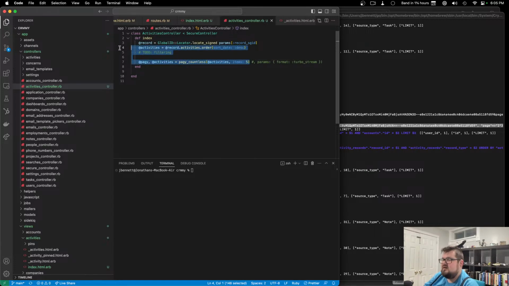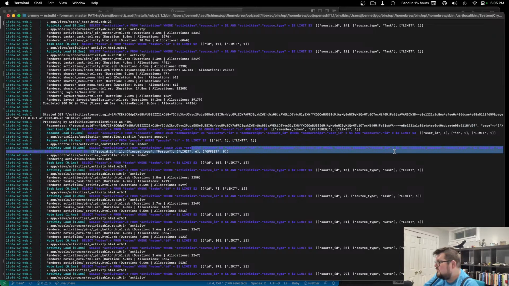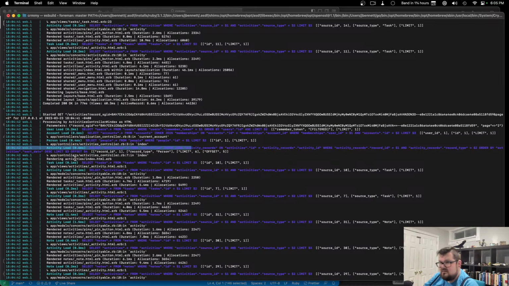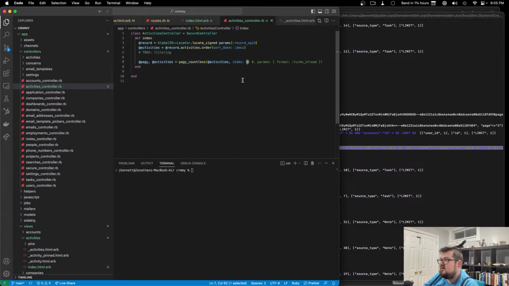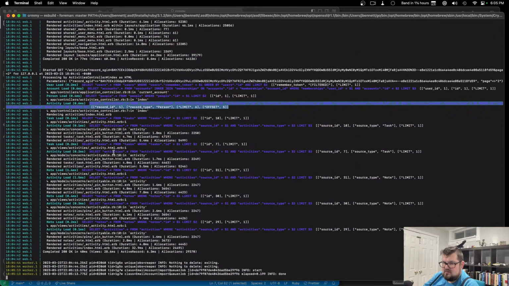Okay, that still looks fine. So I'm looking at the select activities, left join activity record, record ID equals whatever, order by, and yes, now we're getting the offset here. We're getting the limit 6, offset 5, which makes sense for the 5. Good. So it looks like we're getting the right stuff there. All right, so that looks all good.